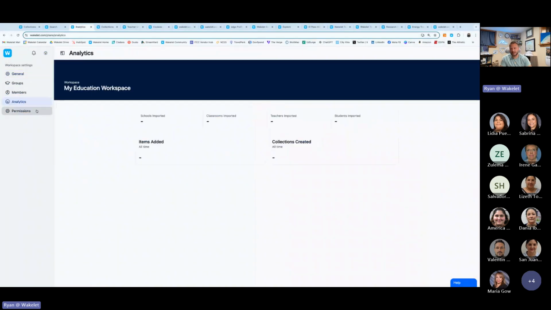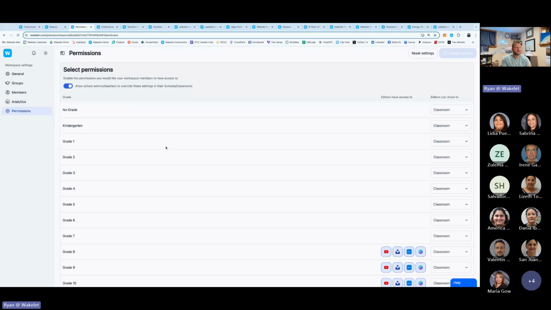So you can pull up some analytics and you can see when students are getting into the collections, at what time. You can see time spent viewing a collection, which is when you share one out to them, versus the time spent of them building a collection. So you can see that they're building things quite often.